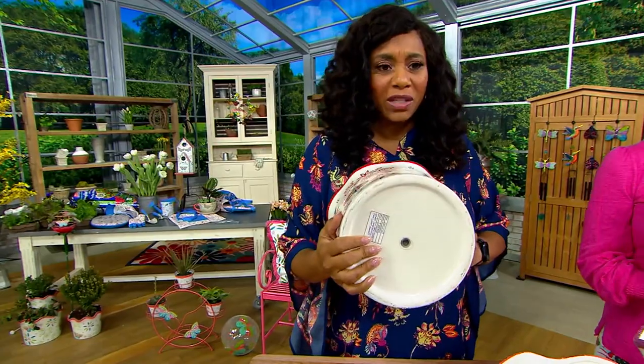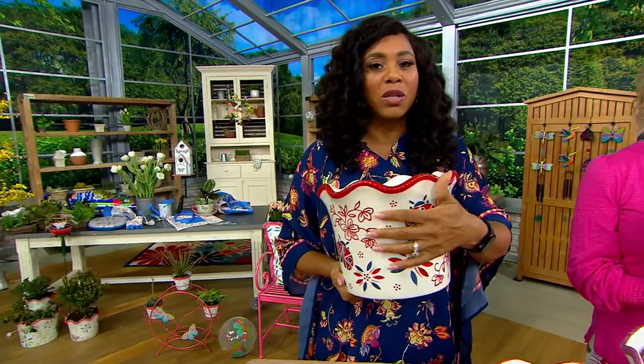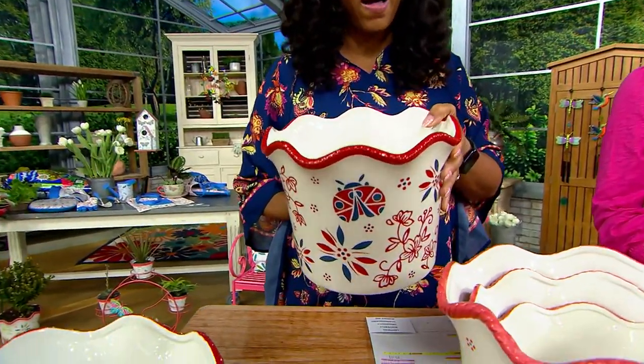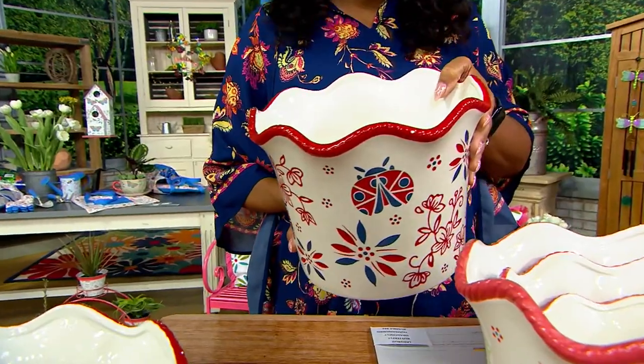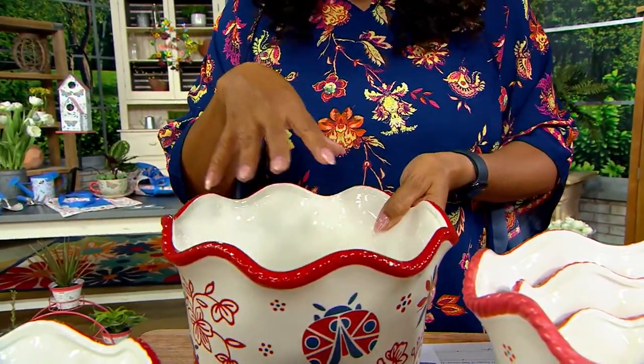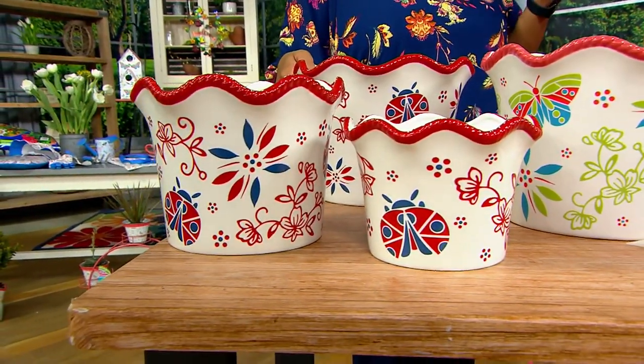Because, I mean, what you're getting, it's that stoneware that you know and love. Use these indoors, outdoors. Love that it has the little plug at the bottom, which is great. But look at this beautiful hand painting. I mean, these planters are gorgeous. Talk about adding some really fun vibrancy to whatever you're going to put in here. You can put a tomato plant. I could totally do that one of these. Basil, your herbs. We haven't even really started getting into our vegetables yet.